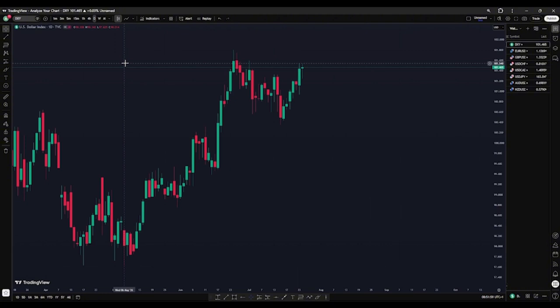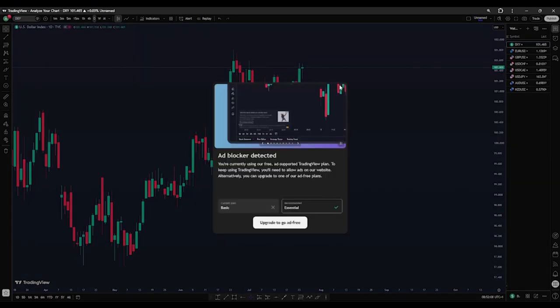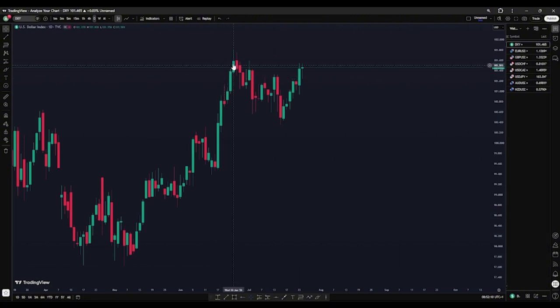And as usual, we are going to be looking through the dollar index. Now, what do you see on the dollar index? On the daily time frame, we are now in a bullish market structure. And why do I say that? Because if you look here, we were previously bearish, right? But we had a break of market structure here. That is a change of character. We had price break above this level. And now we are in a bullish market environment.